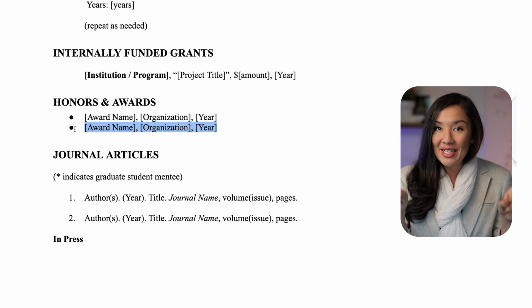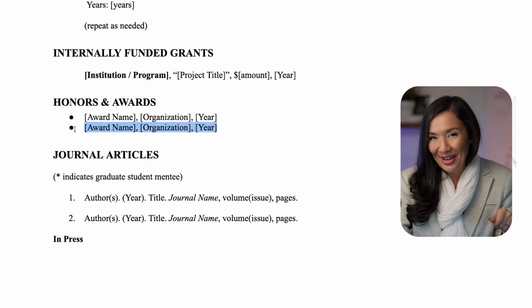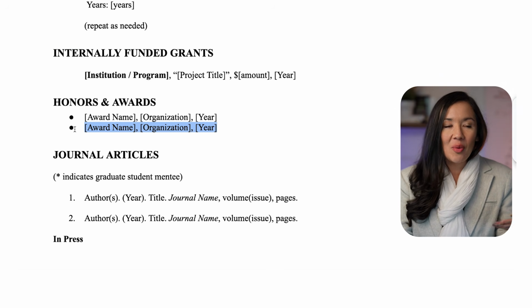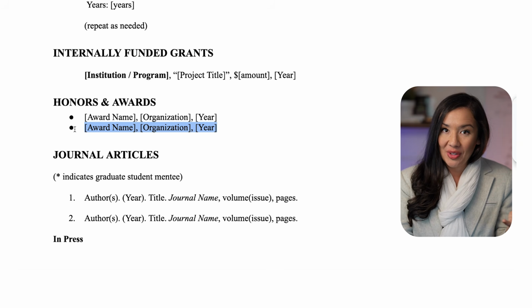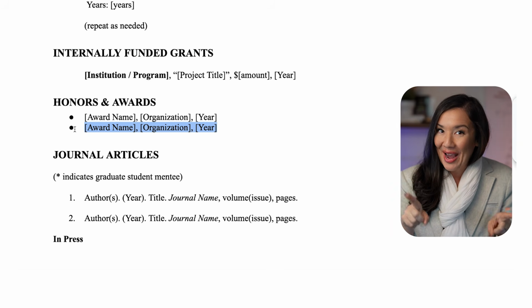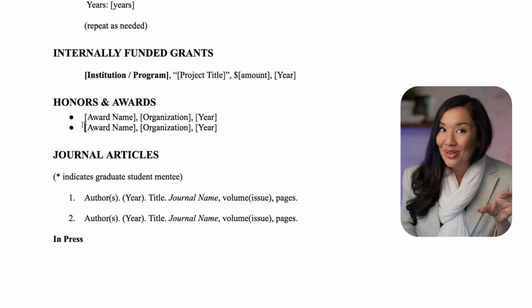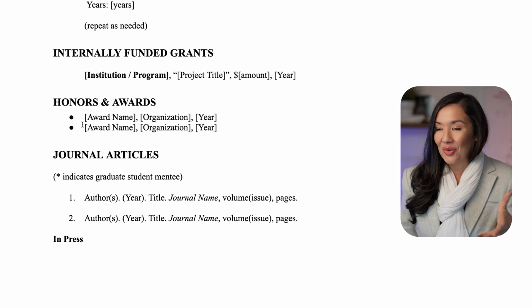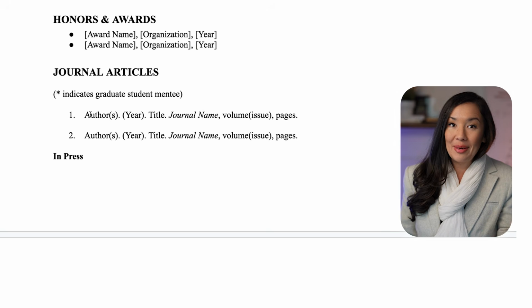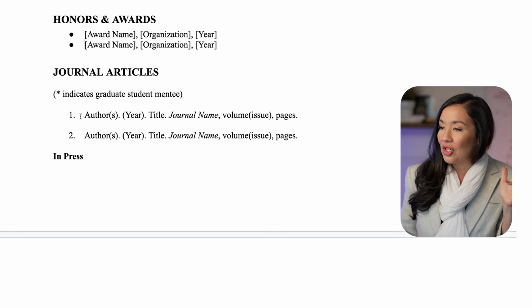The interesting part is that people never apply for these awards. At universities, we often have just so few applications for these awards. So if you really want to pad your application, apply for every single award at your institution for which you qualify. All right, getting more into the meat of the application are journal articles.